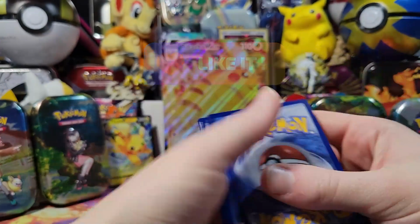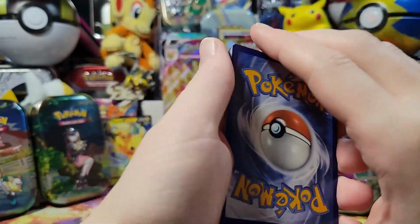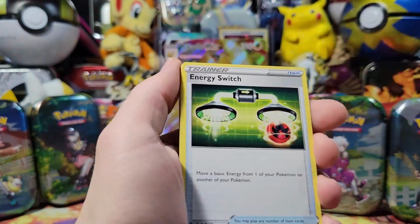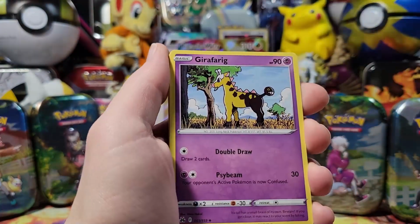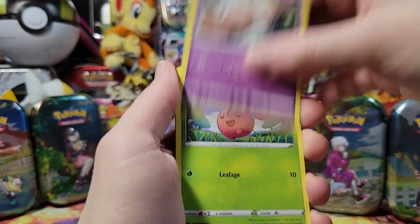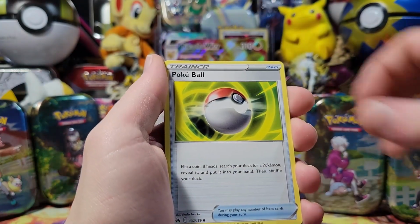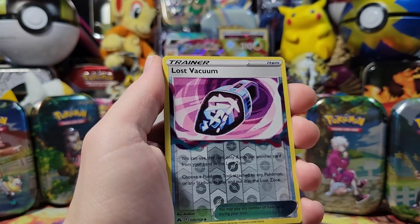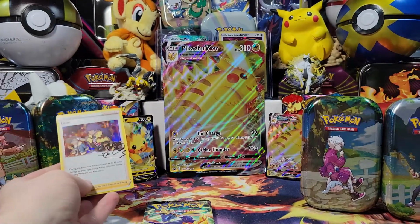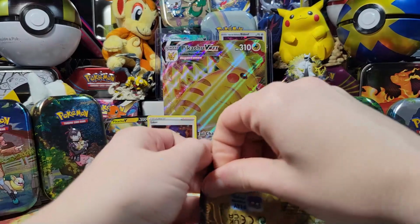Code for you, please enjoy. 1, 2, 3, 4. Alright, what can we do? What can we see? What can we get? I'm gonna say, steel. Fighting thing. Got a Crocorock. Very good. Energy Switch. Giraffa rig. Energy Retrieval. Execute. Cherubi. Young Goose, come on. Okay, Pokeball, come on. Lost Vacuum Reverse. And, hey, okay, a sign card. Leon, you couldn't have made it. Well, what a shame. You couldn't have made it.